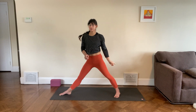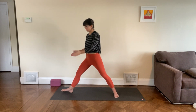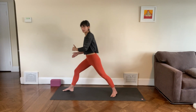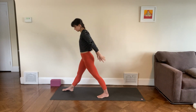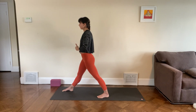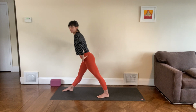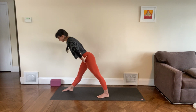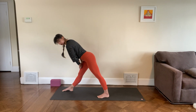We're moving to pyramid, so you're going to turn to face the front of the mat. You're going to have to readjust your feet a little bit, so you might have to heel to your right, a little to the left, and just take a small step forward with your left foot to turn those left toes to face forward. So now we're facing the front of our mat. We're going into a pyramid with moving just the pelvis on our thigh bones, so the spine's going to stay exactly the same. You're hinging forward, but again, the movement of the torso is because your pelvis is moving on your legs. So go ahead and place those hands on your right thigh.